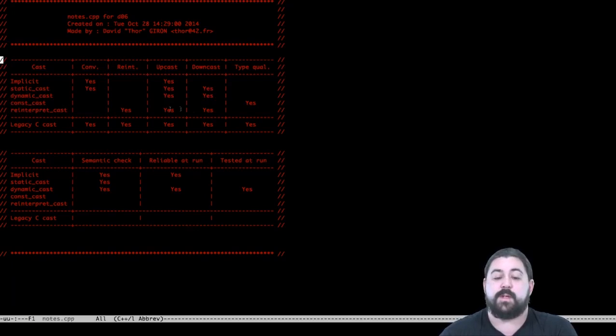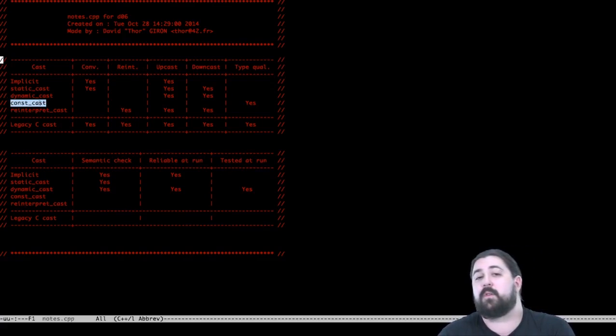Let's talk about the const cast. We saw that it was the only C++ cast allowing type qualifier reinterpretations. This is a cast you will use very, very little, and the rare cases in which you will have to use a const cast will be design flaws. You either edit the code if you can access it, or make a const cast to be able to keep coding since it's not your fault.